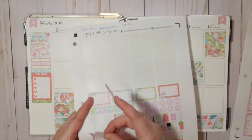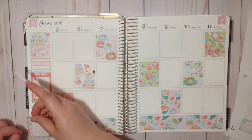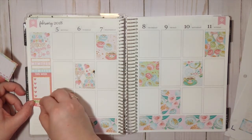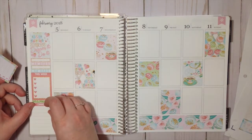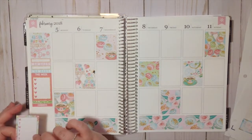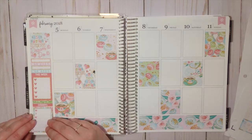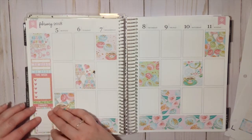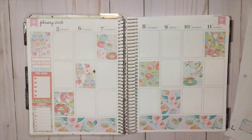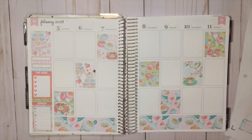And I'm going to take a weekly box and make sure that I should have enough room. And yet again, it looks crooked in my head. Perfect. Okay, and I'm tracking dinners this time because of being on a no spend, so that way I can list down my meal plan, and I kind of have something written down already, so that way I can go grocery shopping tomorrow. But that is where we are at right now.